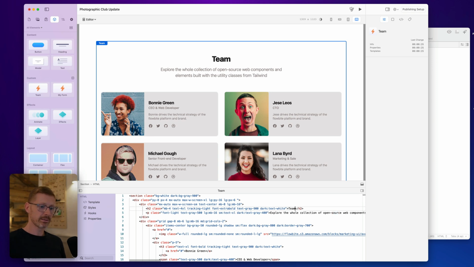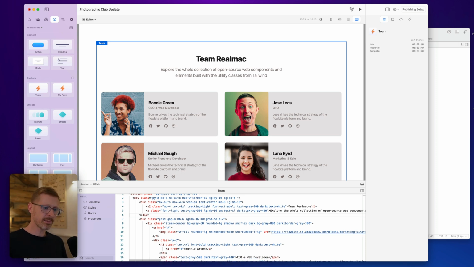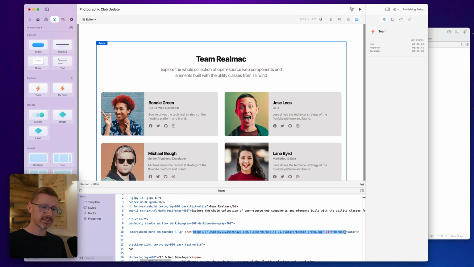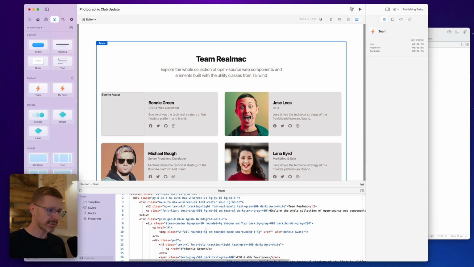So I could just change this to Team Real Mac, and you'll see it changing up here as I type. So Team Real Mac. But we've got these 4 things here, and I thought this is a good way to show you off some more controls. And we've got this image, but we want to customize this image, but it's a URL, and I would prefer to drop in some images because this is a lot nicer way to work. So let's get rid of that. And so that's updated, and we're going to put our code in this area here in a minute.